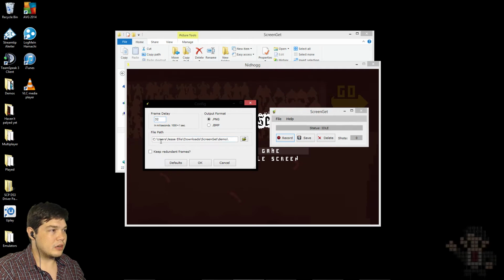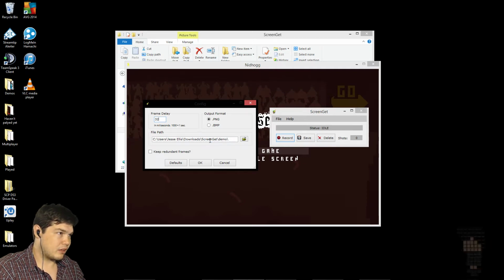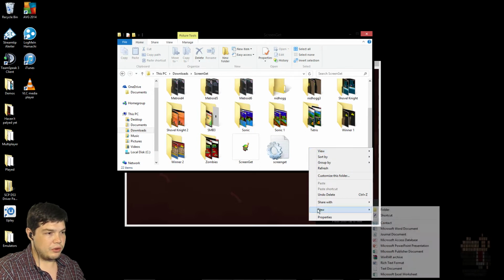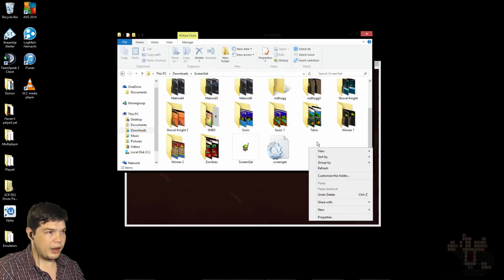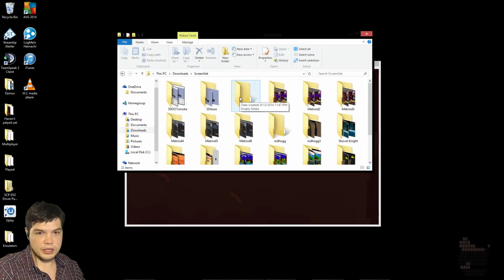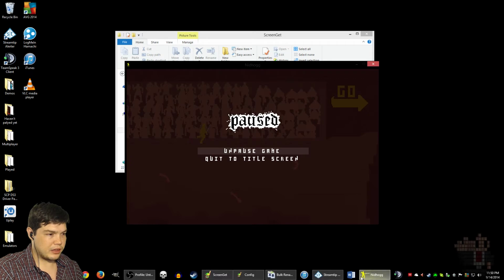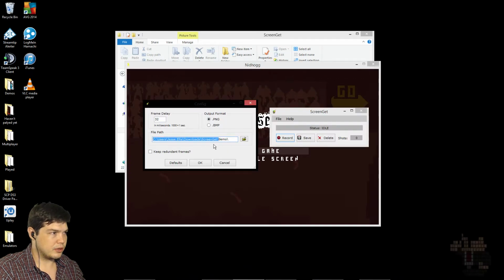Let's see, a couple other things. The file path to begin with is going to go to the ScreenGet folder, which has the application in it. I recommend always creating a new folder, and I've already created a folder, in this case demo, and having it path to that said folder like I have here, and that way it'll just dump everything into there.